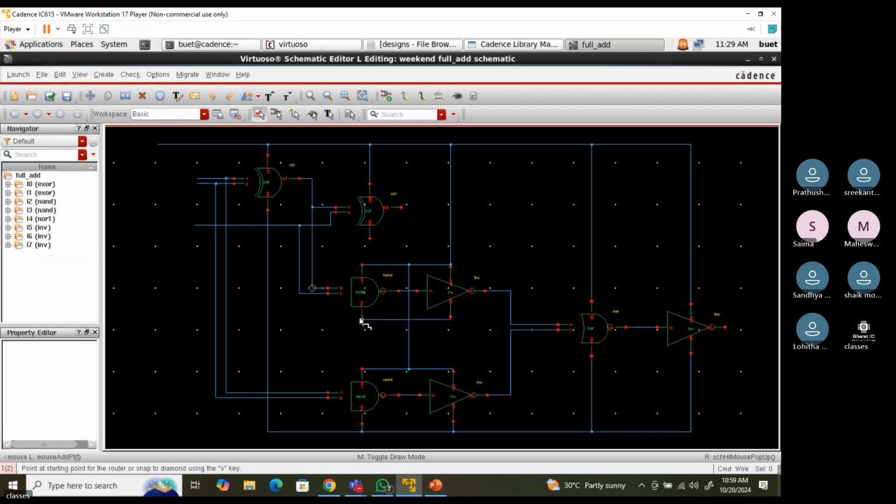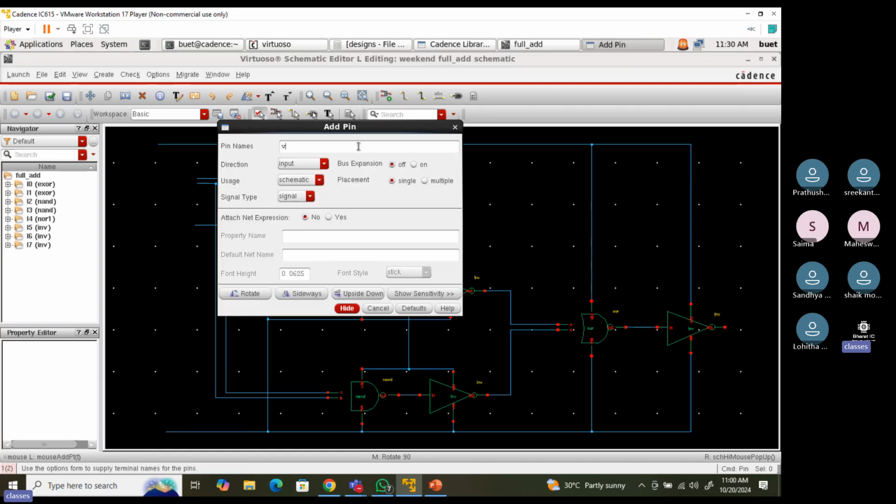And for here also I can short it with this one. And this one also I can short somewhere here because it's going to ground only. Okay. And for this one, I will just put one connection from here actually. I will put that devices here only, not a big issue.